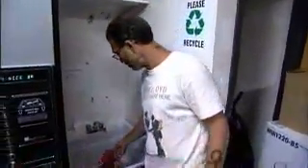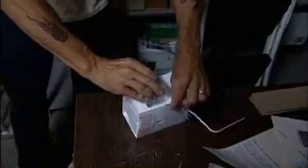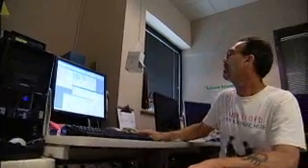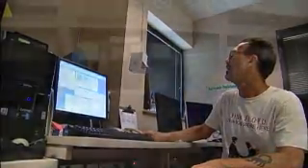The balloon carries a small battery-powered instrument package. To activate it, you've got to put it in water, so we put it right here in this water we've got filled up here. This instrument package will transmit weather data as it rises from the ground to as high as 100,000 feet. Once the instrument is prepared and activated, it's moved to a test bench to make sure it's working properly before launch. Once the instrument is certified good, it's ready to be launched along with hundreds of others from locations around the world.